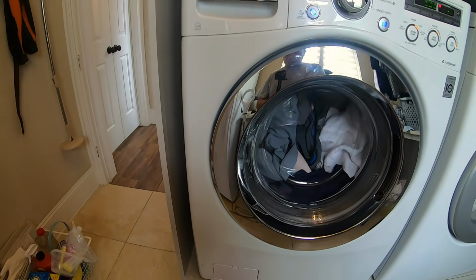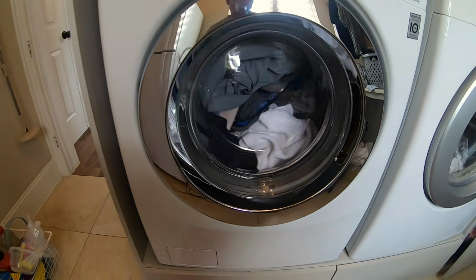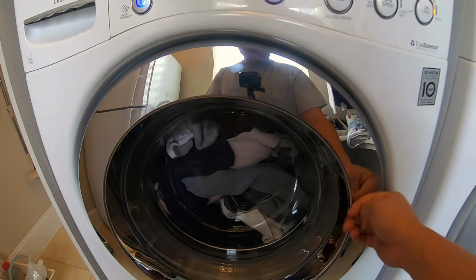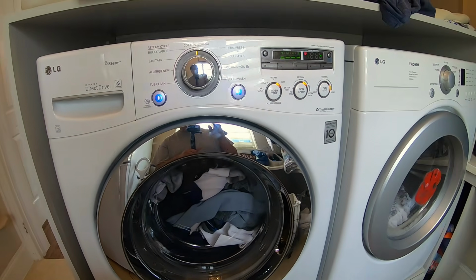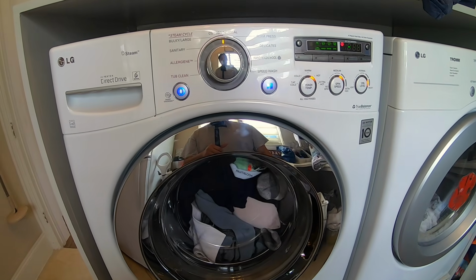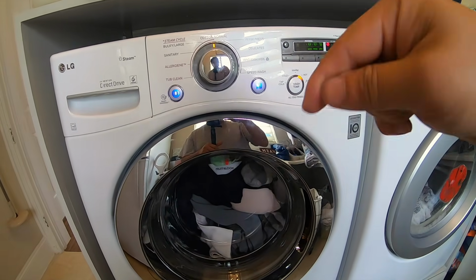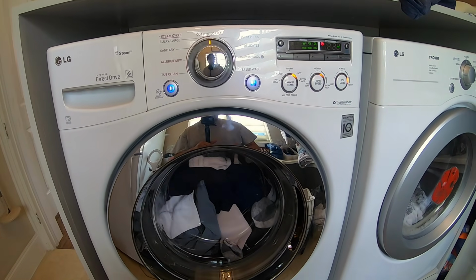So yeah, the first thing that you want to do is check the water filter, make sure that it's clean. The second thing is that it's maybe the door. One of those two should fix your starting issue, and if it doesn't, and you find something else that is possibly causing yours, please share in the comment of this video and let me know.